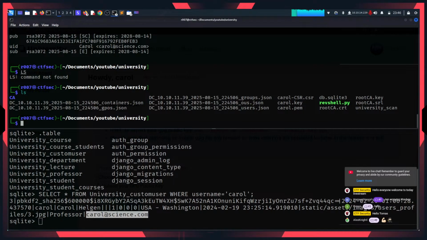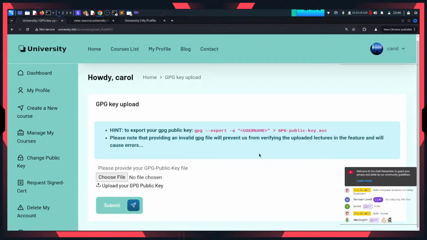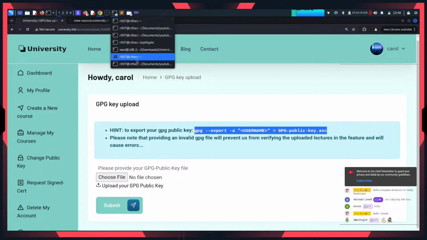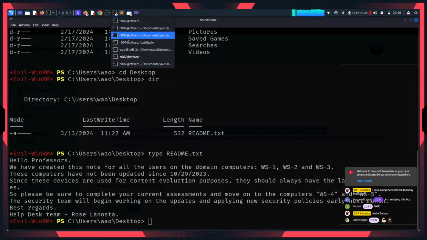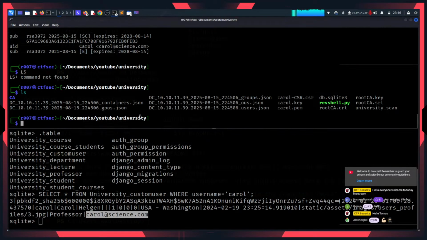So let's try to export just like the site said. So just like the site said, we can try to export Carol to the name. So the name might be just gpg.key. Let's just change it to gpg.